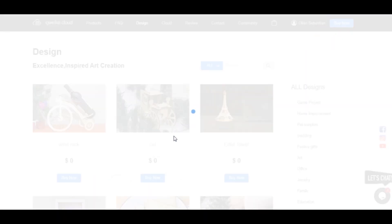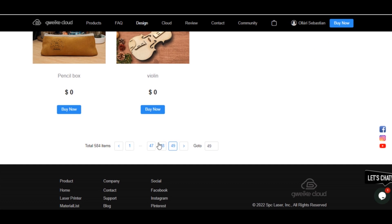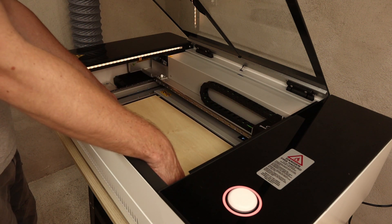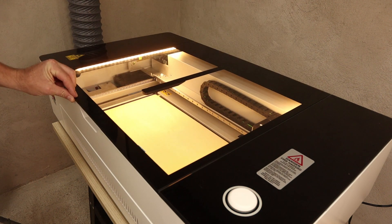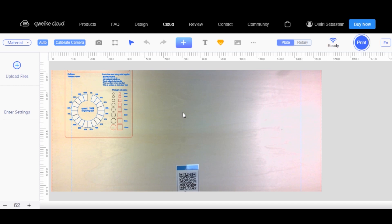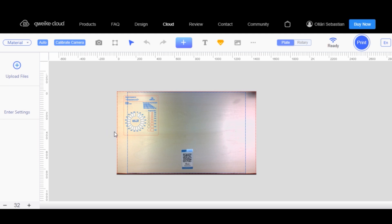The setup process went very quickly — you just have to connect your machine to the internet, register it, and create an account on GUIKEY's website. You have lots of designs to choose from. Starting with something simple, I grabbed a three millimeter piece of basswood plywood. The machine comes with a built-in camera which detects the QR code on the plywood and adjusts all the settings for engraving and cutting. There is a blue and a red border on the screen: the red is the cutting area and the blue is the engraving area, allowing the laser head to slow down before it reaches the end. GUIKEY advertises the speed of this laser at 600 millimeters per second, which is very fast.